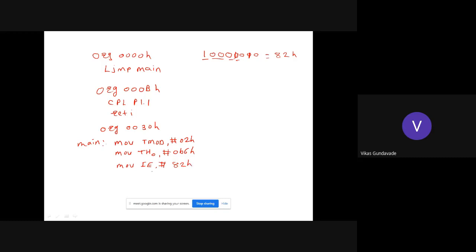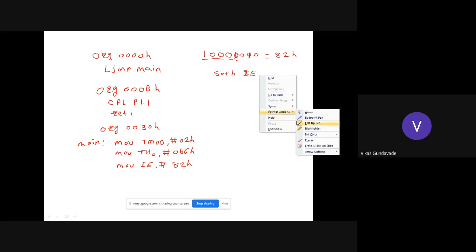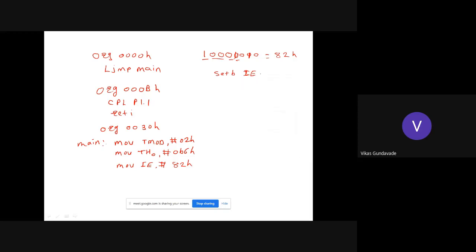So either you can set the count into the IE register, or directly you can write the instruction SETB IE.7, that is enable all interrupt, and after that you can write SETB IE.1 for timer 0.